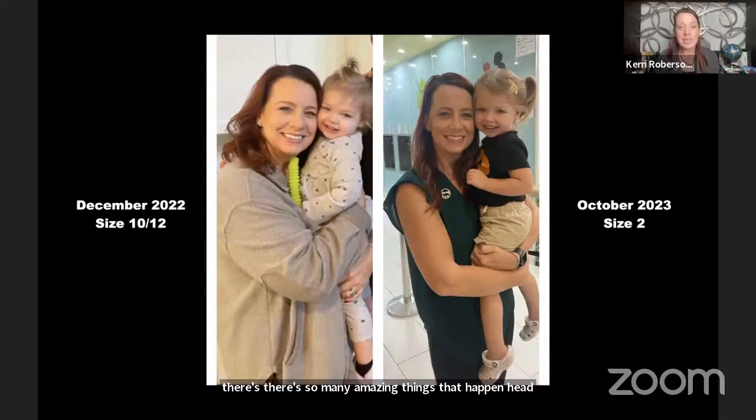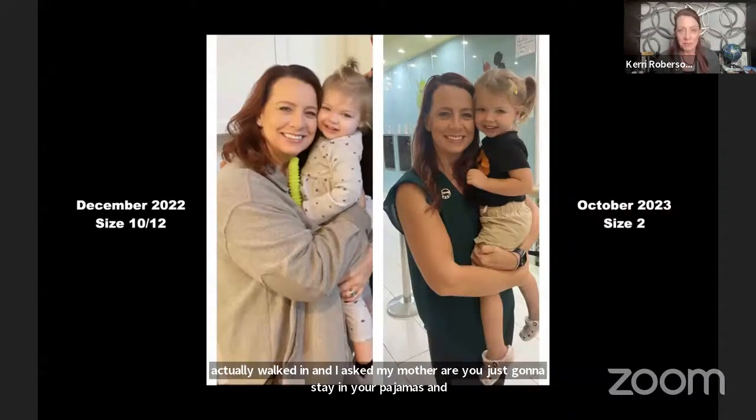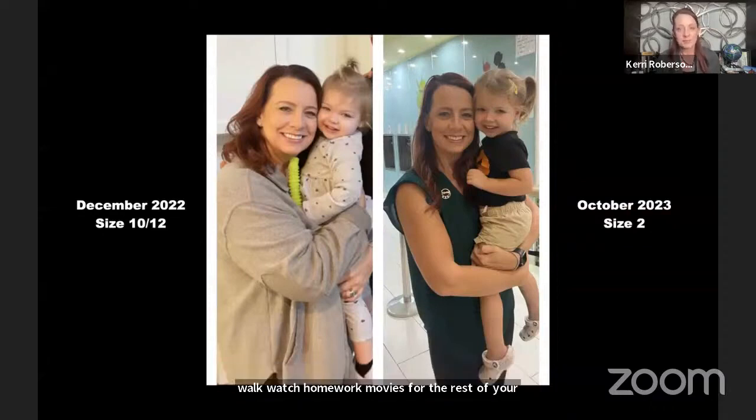But remember, she said, Kerri, I found something for your foot and for your mom. Well, what she didn't know is that night when I got home, I had actually walked in and I asked my mother, are you just going to stay in your pajamas and watch Hallmark movies for the rest of your life? Mom, you've been in bed 3 days. And she told me on that day, she said, honey, as long as I don't get up and move around, I don't need all of the medication.